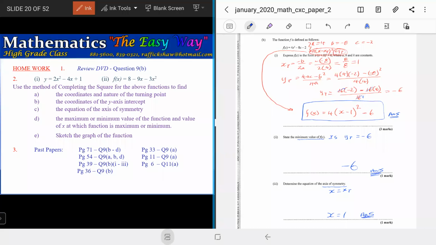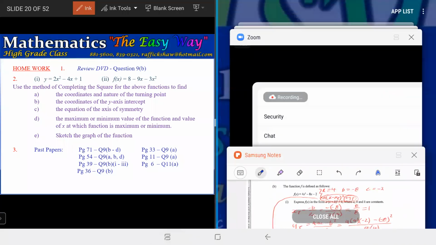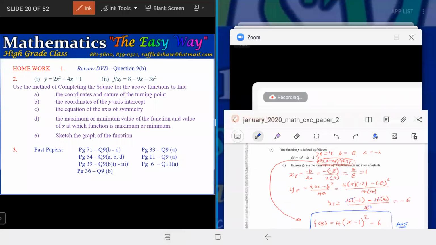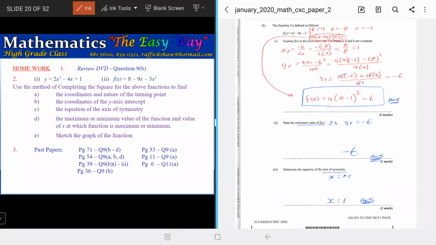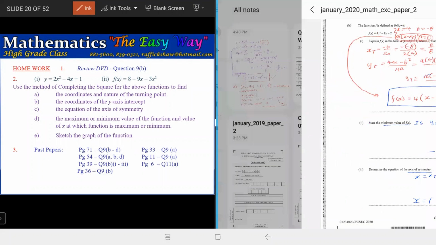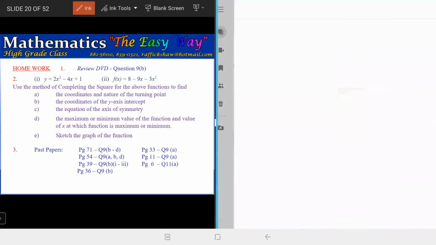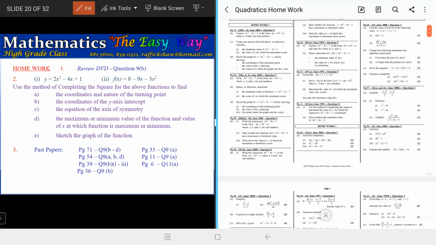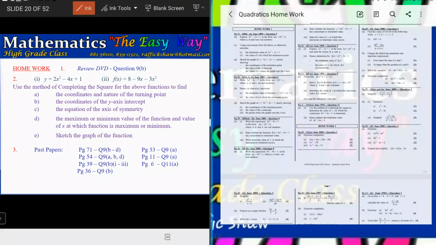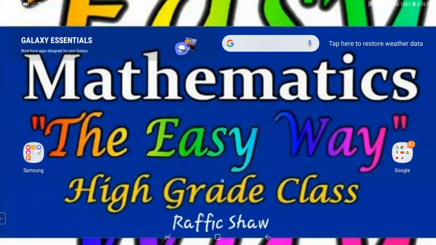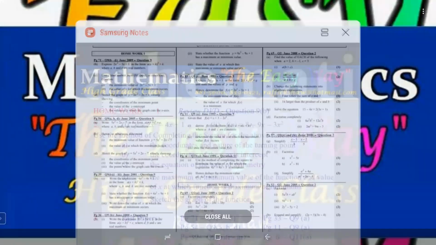All right. So I'm going to go and get the homework. Let's get it from here. The homework sheet, homework page. Now what I might have to do, I might have to float it. All right, let me close this out and bring that up and bring up another screen. All right, bear with me a bit. Let me do this.